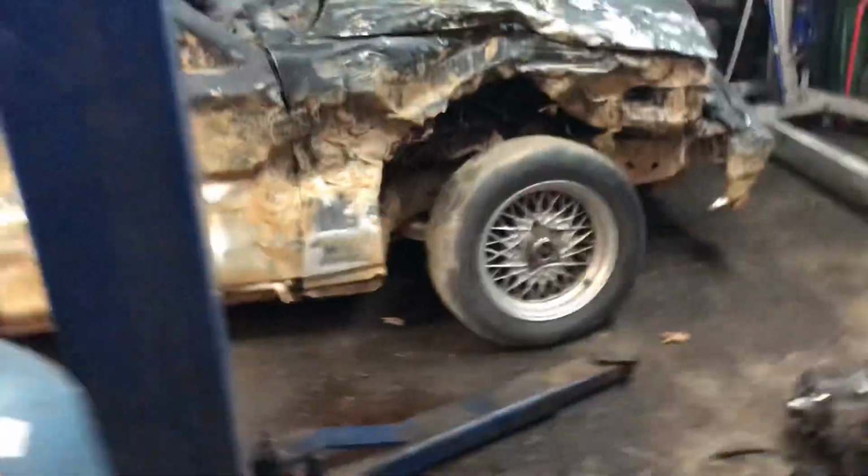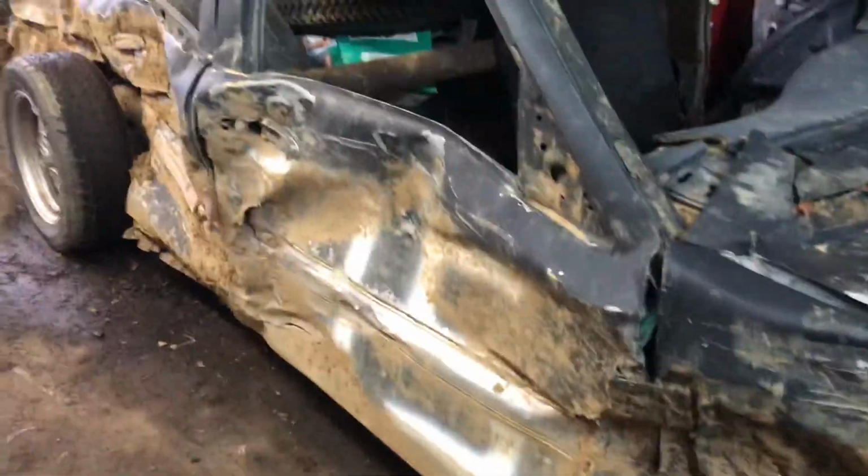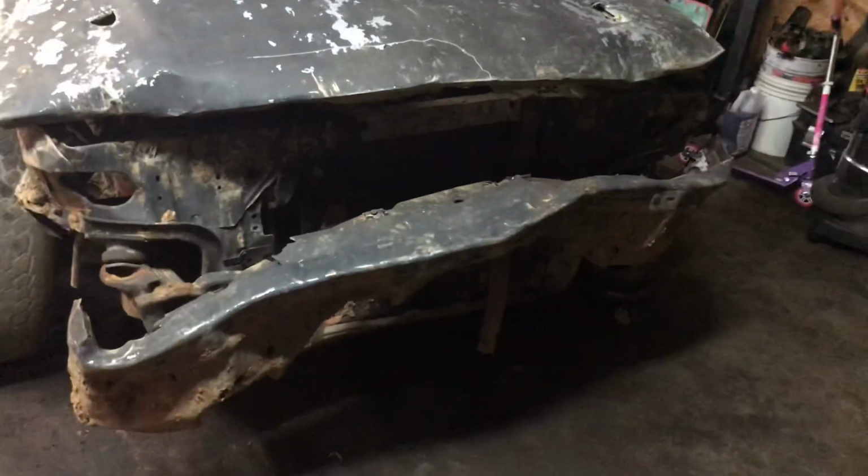This one here was my dad's. Now we did change the tires out. These were not the tires we ran on it. We had to, because this thing was insanely bent bad. I wish I'd have got pictures of it before. It actually don't look that bent. I'll show you the front bumper. You can see it there. It actually does not look bad.